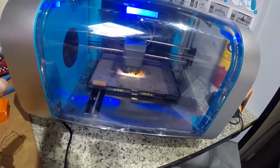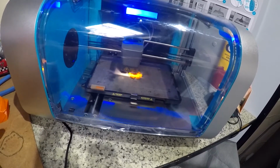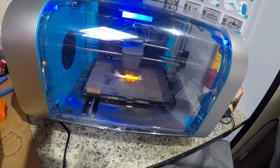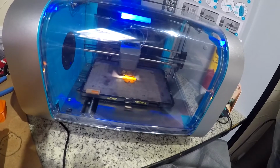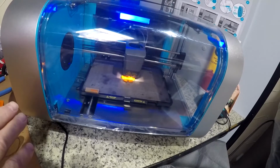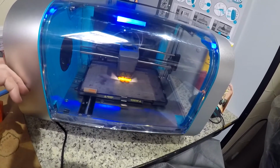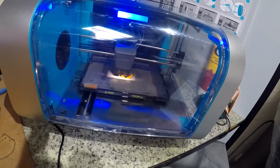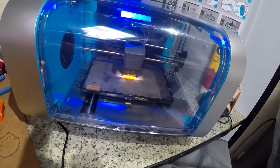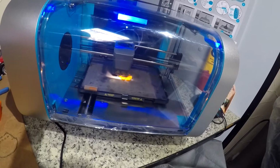And what had happened, I could hear it clicking. I thought, what's that noise? And it was just starting to pull tight on the drum because the filament was actually trapped within. Now this is something I don't think I've done by taking it off and it's uncoiling itself. It might be, I don't know, but if I wasn't here it would have jammed, I would suspect. It would have come up filament jam. But all I did was just tug on it a little bit and it freed it, and I never had any more problems from that.